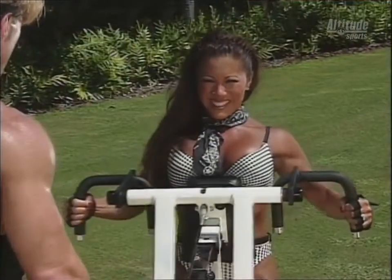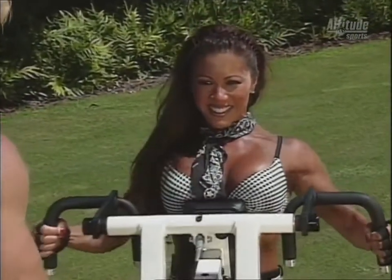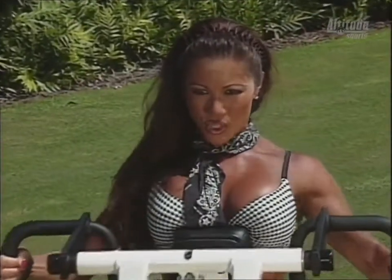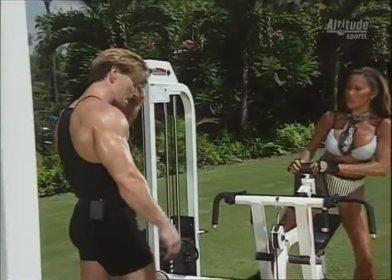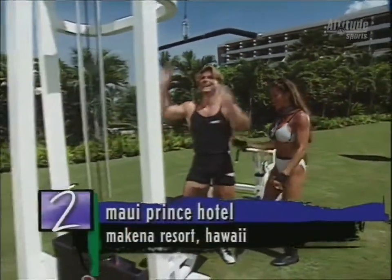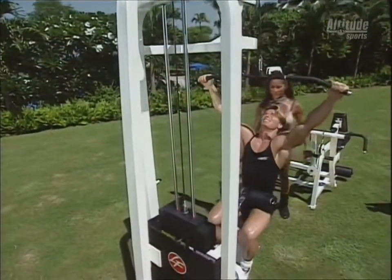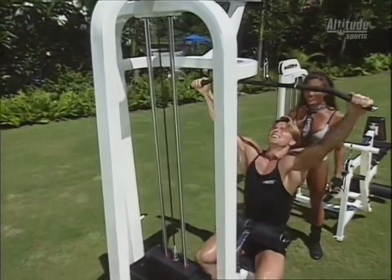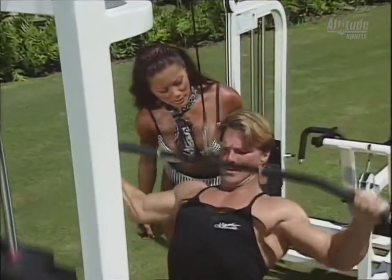Like we're going to move onto in a little bit. Come on. Squeeze. Breathing the whole time she's doing the exercise. It's really important to keep breathing, not holding your breath at all. Next exercise: pull-downs for the lats. I do these to the front — I just lean back a little and pull them down to my chest, elbows back. They have a lot in common because I do them that way too.